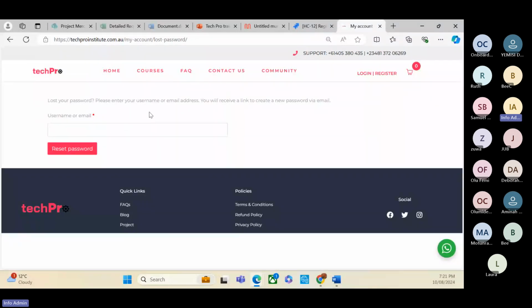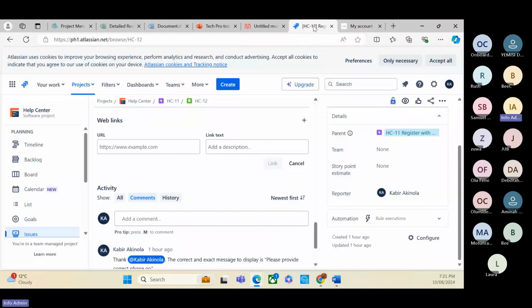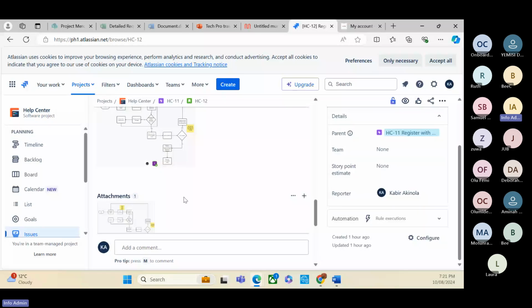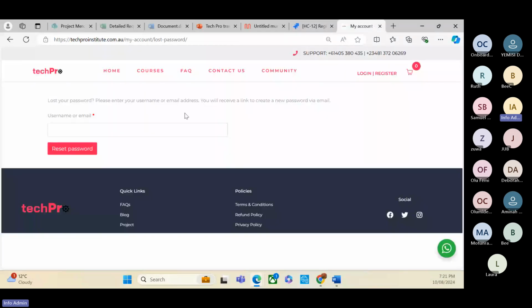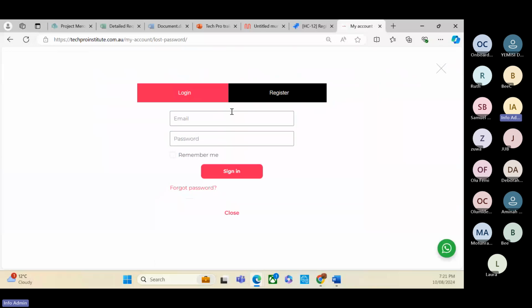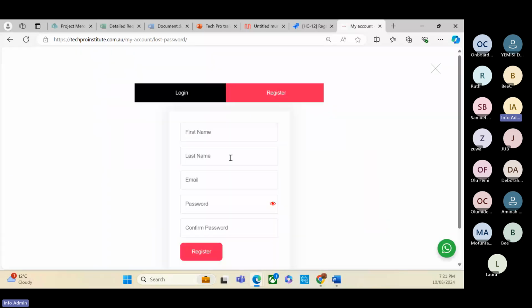Your own as a business analyst, if you are able to do this, what we've done here, complete, you don't have any issues. Your own is just to make sure that you provided this, sit down to ensure that they do their coding like this. They do the coding and everything, what they have to do, and you make sure that it works as per what you have provided. If it does not work as per what you provided, you have the liberty, you have the task of saying, hey, this is not working, this is not what I wanted, go and correct it.